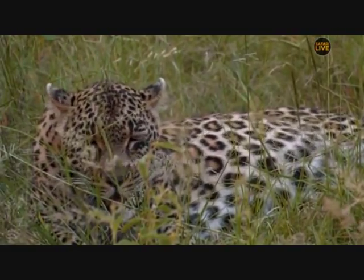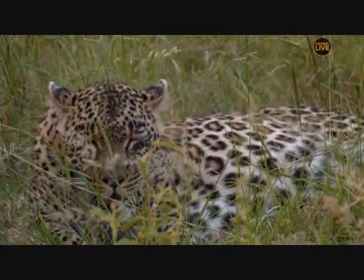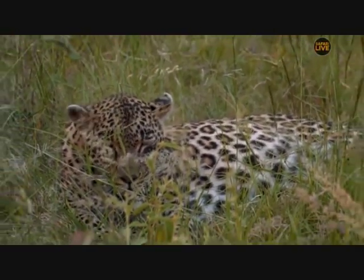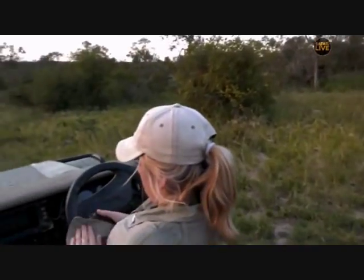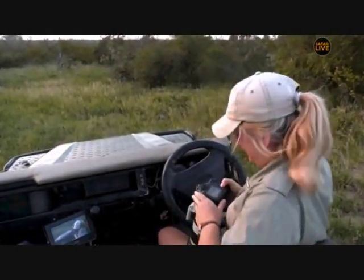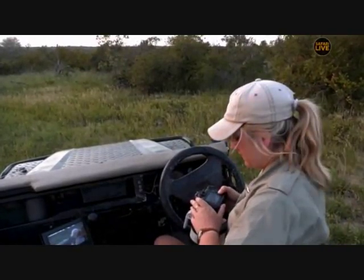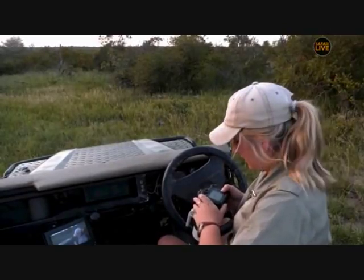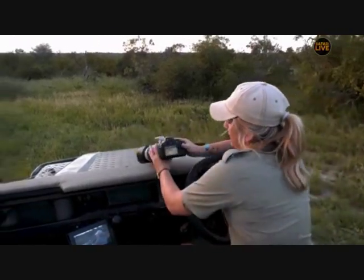Cheetahs have just got big black spots covering their body, but for both of those cats, it's very, very important for camouflage. So it actually helps hide them away. Now, it doesn't sound like much, but hang on, you know what I'm going to do for you? I think I have a photo on here of Hosanna, who was walking through the grass. So shall we have a look if we can find that? Because that would be really nice to actually show you now how camouflaged a cat can really be. I'm almost here. Okay, are you ready? Look at that.